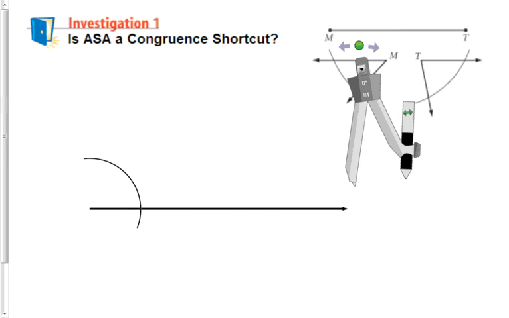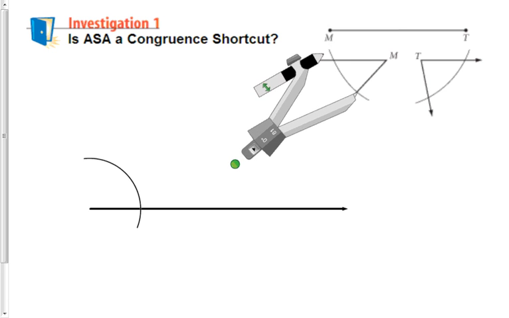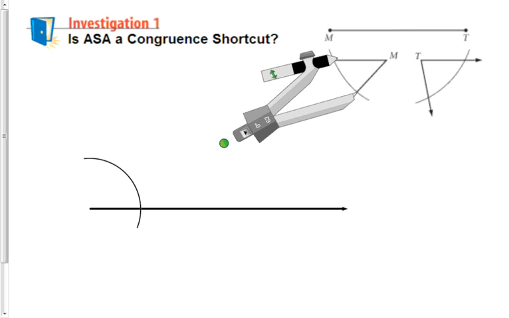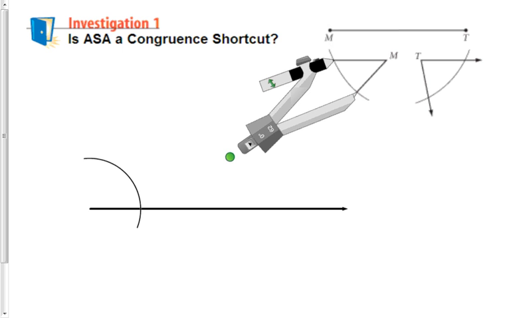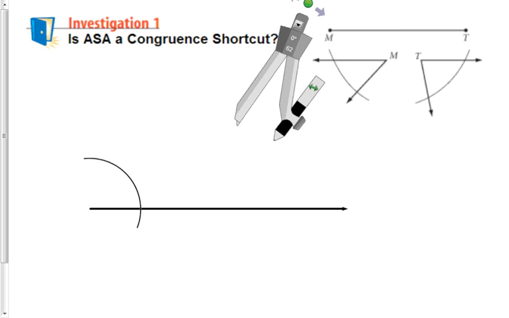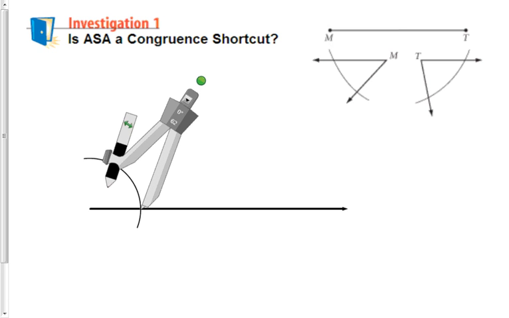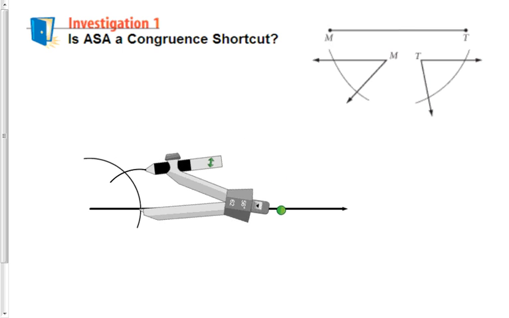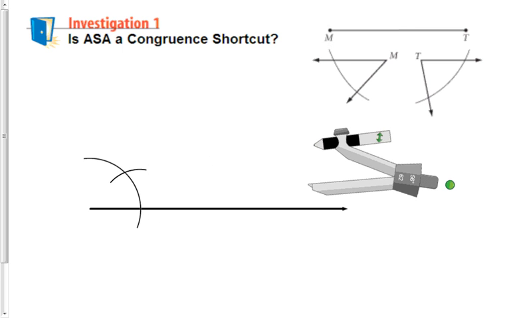I'm going to come over, and I'm going to measure the opening here. So put my compass on the intersection of the arc and one ray, and then on the arc and the other ray. So there's my opening. Bring my compass down, put my compass on the intersection of the arc and that ray, and then I'm going to strike that arc. So now I know that the second ray of angle M goes right through those intersecting arcs. So I've just duplicated angle M, so I'm going to label that M.